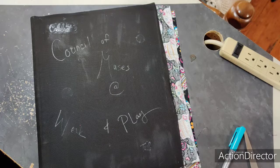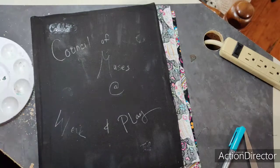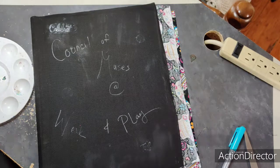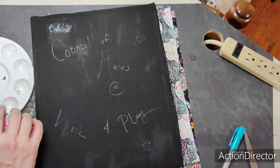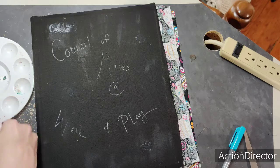Now we're going to take a little bit of paint and wash it over here. Do I have a palette somewhere? Let's see, I do. Hopefully you have a palette and some nice fun craft paints. I'm going to pick two colors, yellow and crimson. Yeah, I think I'm going to go with this pink parfait. All right, let's see what we get.